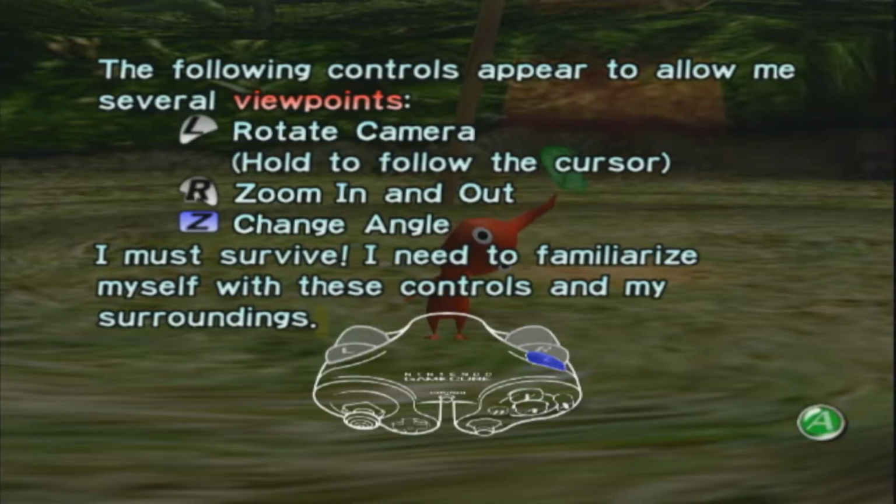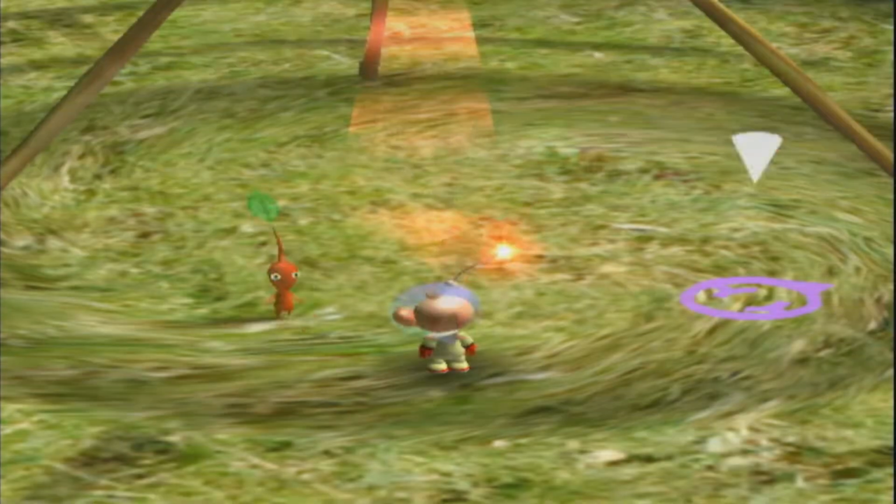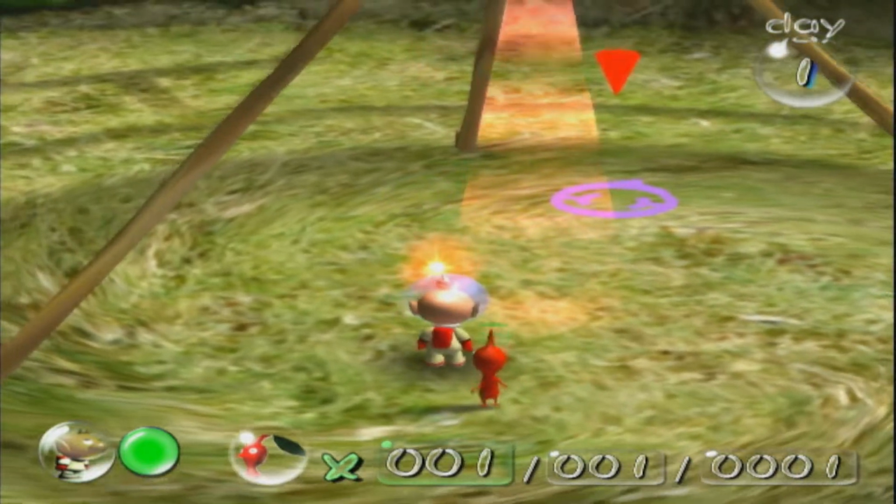The following controls appear to allow me several viewpoints. L to rotate, R to zoom in, Z to change angle. I must survive. I need to familiarize myself with these controls and my surroundings. Oh no, not this again.